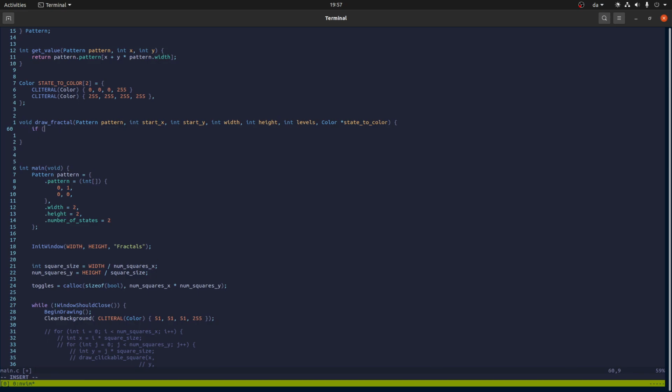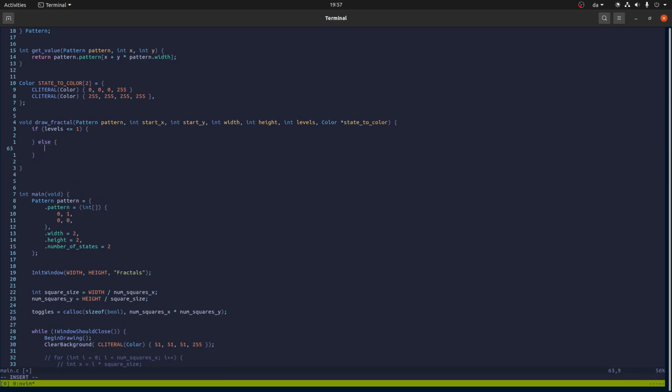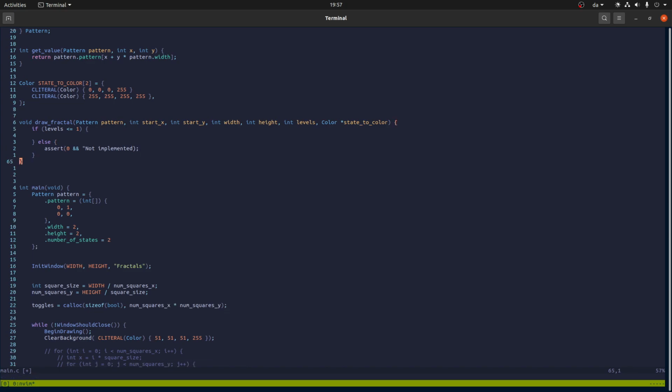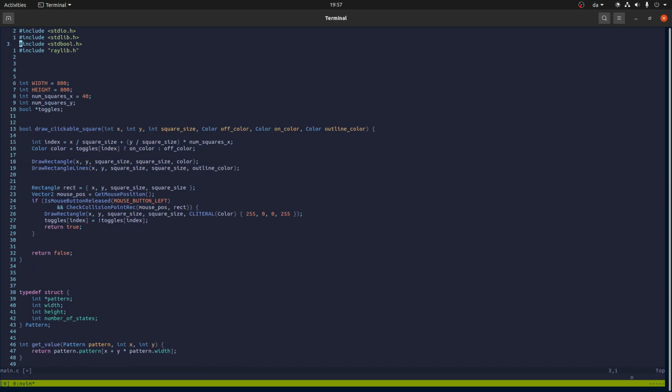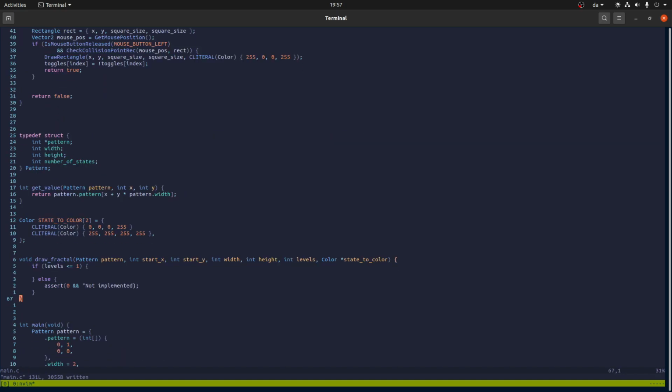Okay, so if levels is less than or equal to 1, what are we going to do? Else we will assert 0 and not implement it. Then we're going to need to include assert. Okay, and what are we going to do? So here we will just draw this basic pattern that we have specified here.